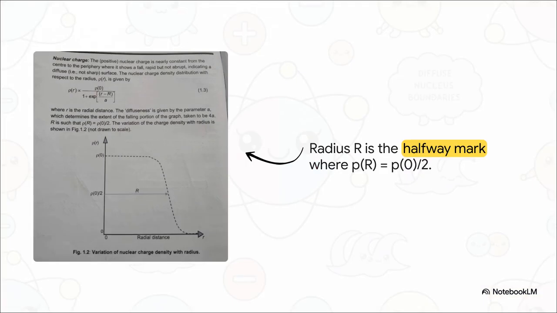Okay, continuing our journey along the x-axis at the bottom, the radial distance r, as we travel outward from the center, the density stays completely flat. जब तक हम एक specific point पर नहीं पहुंचते, labeled capital R. Now follow that arrow straight up from R and over to the y-axis. Look at exactly where it aligns. It points right to rho 0 divided by 2. ये perfectly उस चीज को visualize करता है जो हमने पहले discuss की थी. R is that critical halfway mark where the density drops to exactly 50% of its original core value.